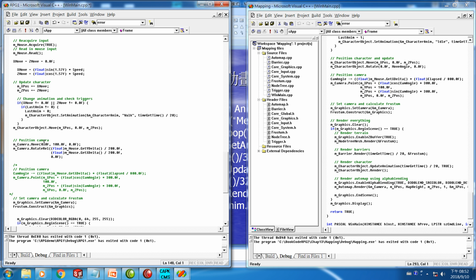The precision camera moves the camera at X position at a height of 100 millimeters, with the camera rotating relative to the mouse Y divided by 200 and the mouse X divided by 200.